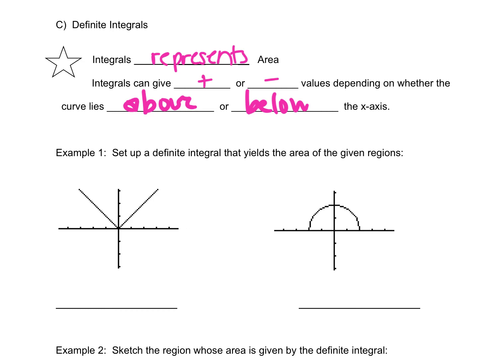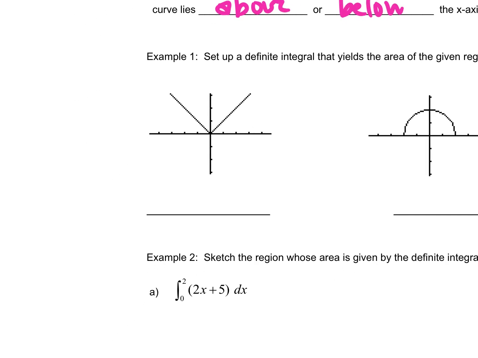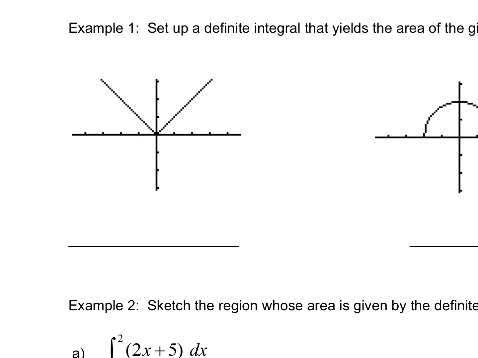So for example, what is this graph that we have right here? It's absolute value. Do we know how to integrate absolute value? Have we talked about that? Nope. And you're never going to be able to algebraically integrate absolute value. However, you can find the area specifically under the curve. So let's say I wanted to find the area between x equals -2 and +2. So how would we do this without actually being able to integrate? We would just draw ourselves, okay, here is -2, here is +2.